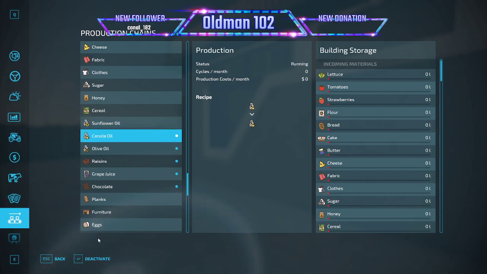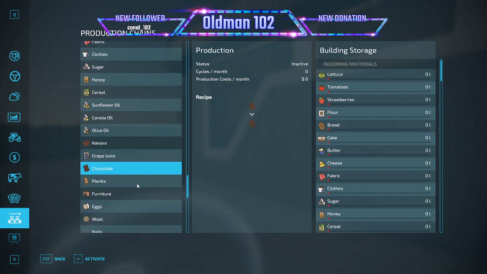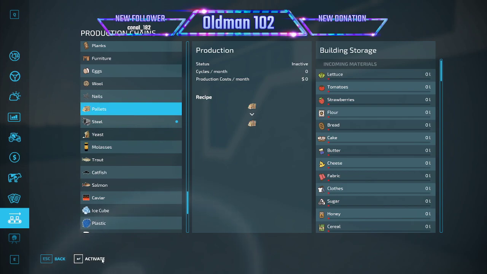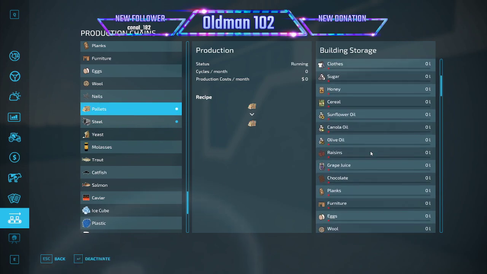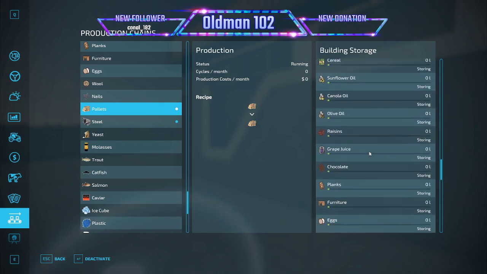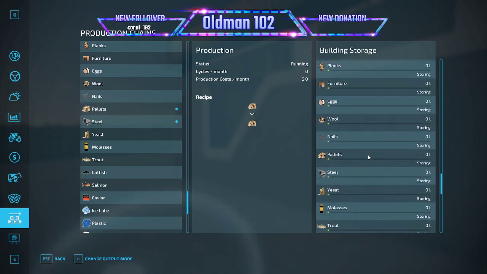Sunflower oil we're not making, canola oil we're not making, olive oil we're not making. Let's look at pallets. Let's activate pallets, but let's also tell it to distribute. And we'll see if it stores it. So let's change that.